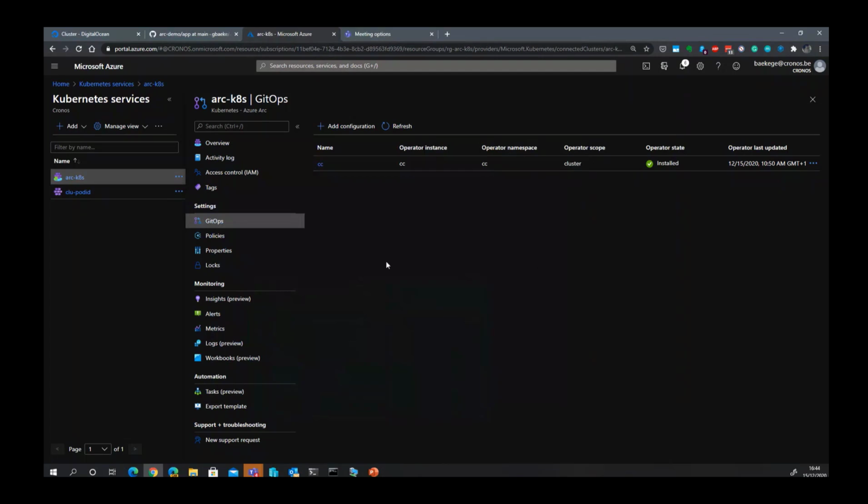So it's great that you have these kinds of GitOps configurations for your Azure Arc clusters. And a small voice in my head is actually telling me that this might come to normal AKS clusters as well, but you didn't hear that from me. Stay tuned for that, I would say. Good, that's the GitOps piece.